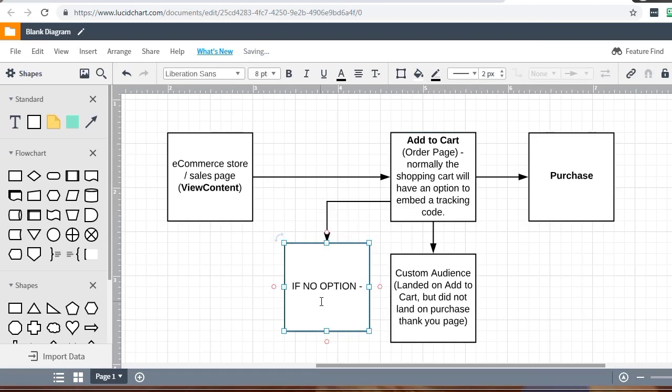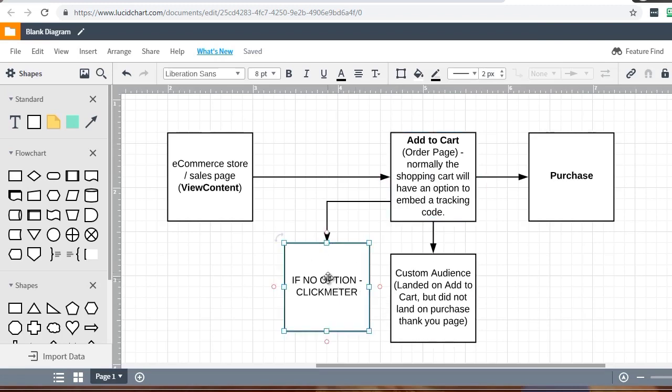So if there is no option to put the Facebook pixel add to cart on the order page, then you can use ClickMeter. ClickMeter basically takes the URLs and allows you to embed a Facebook pixel code. This is kind of a workaround because, back in the day when this wasn't offered, you just couldn't do that.